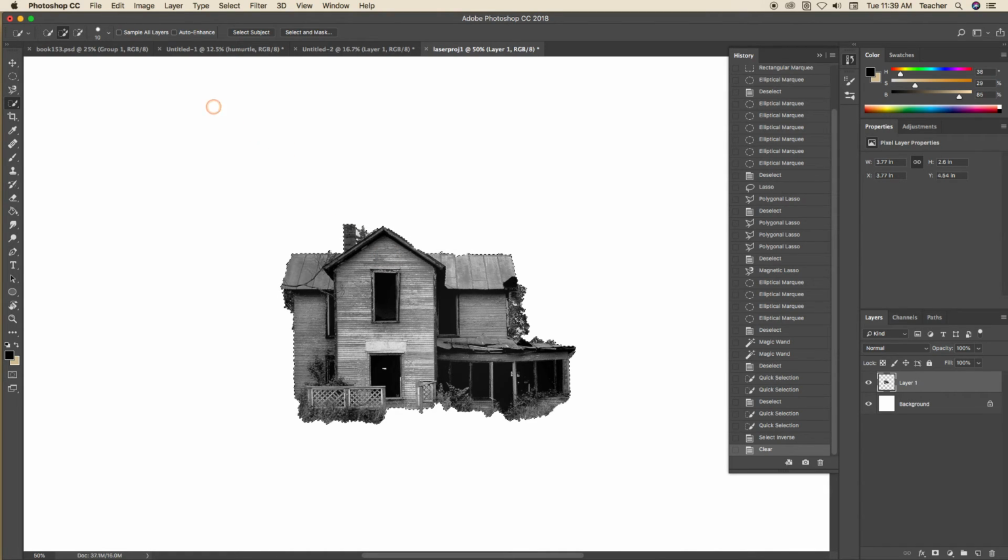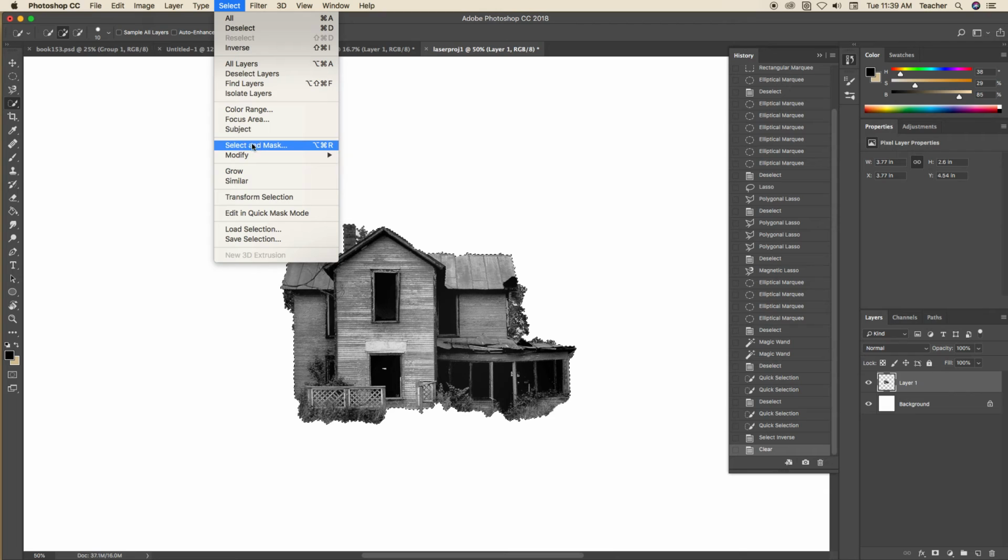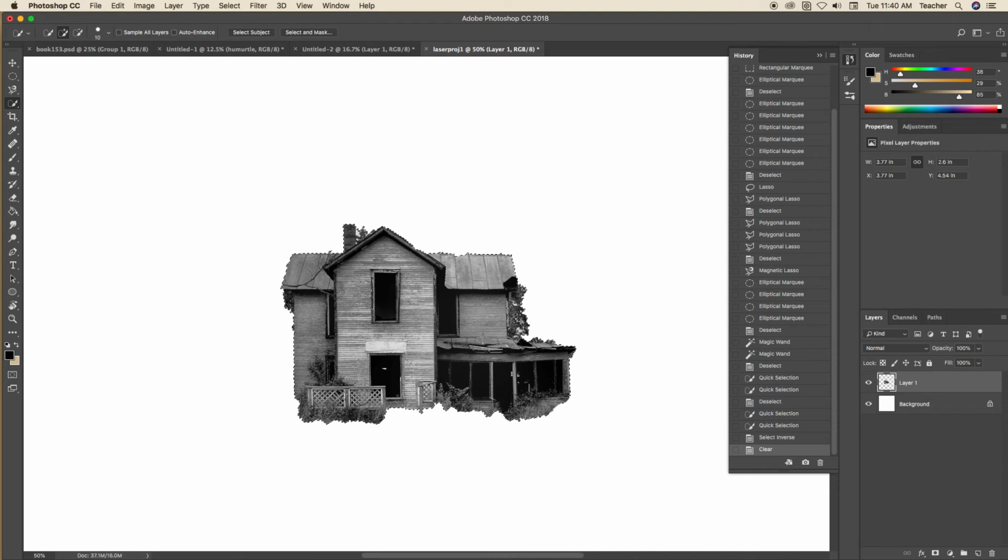So that's pretty much your selection tools. There are some more options. It goes further into depth under the select pull down tab. I'll let you discover those on your own. We know how to select things and prepare them for the shape that we're going to be laser cutting out. Next video, I'll go over adjustments and how to adjust this so we get the best results when we actually etch this in.